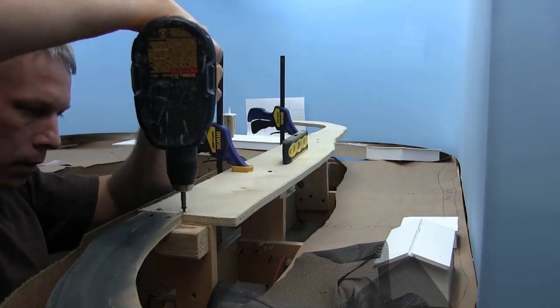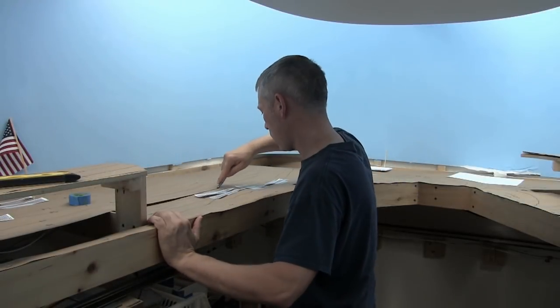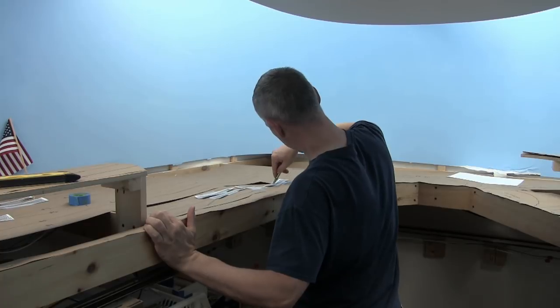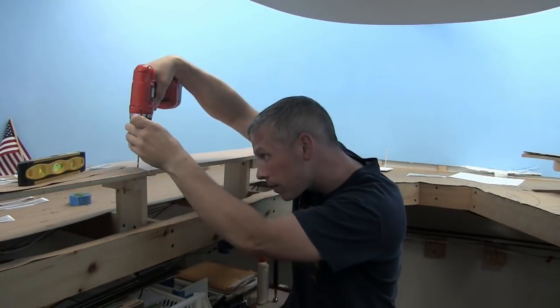In previous construction areas, I was having problems with those screws protruding up above the plywood, and I was watching one of those DIY home improvement shows, and they were making their own countersink just by using the Phillips screwdriver bit in the drill. That's what I was doing back there, and it's working out really well.